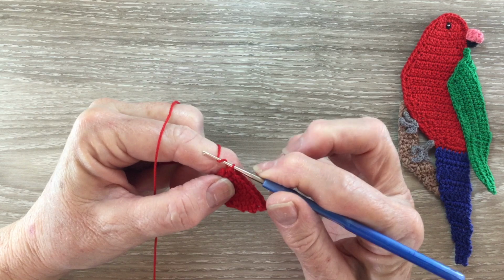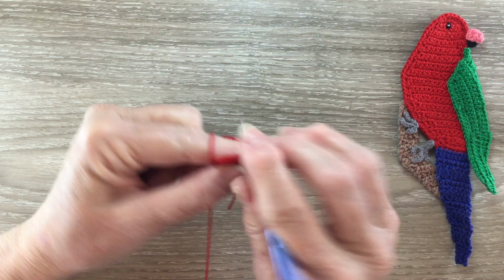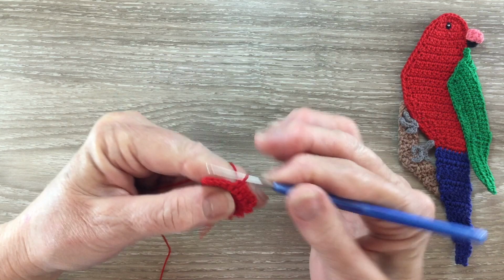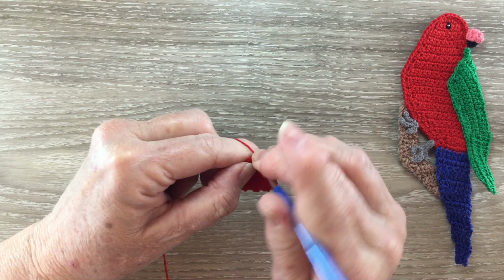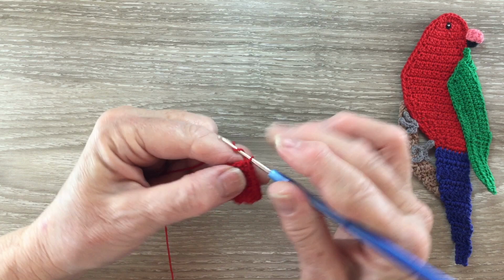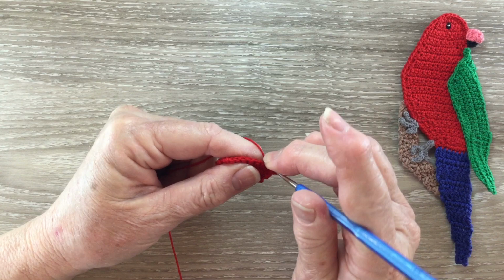For row 8 we work 1 chain and turn and work 1 single crochet into each stitch. For row 9, we work 1 chain and turn. We work 2 single crochet into the first stitch and 1 single crochet into each stitch to the end, and we'll have 9 stitches.